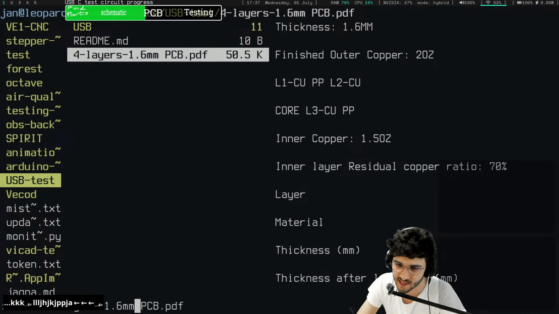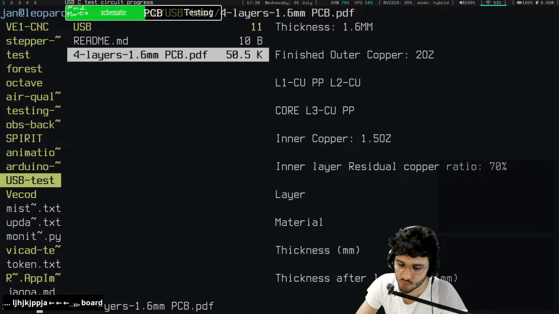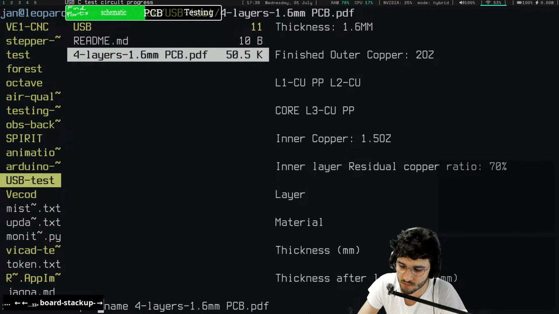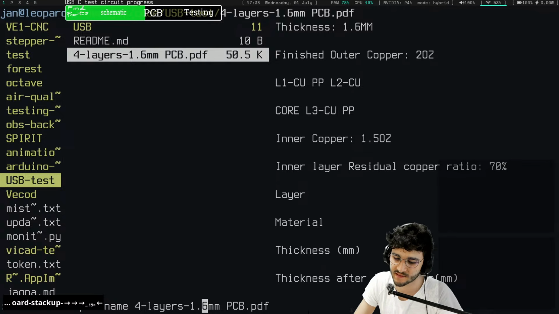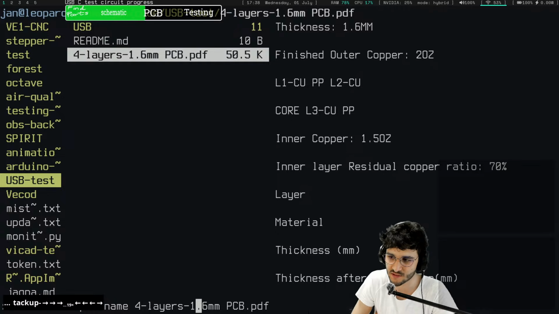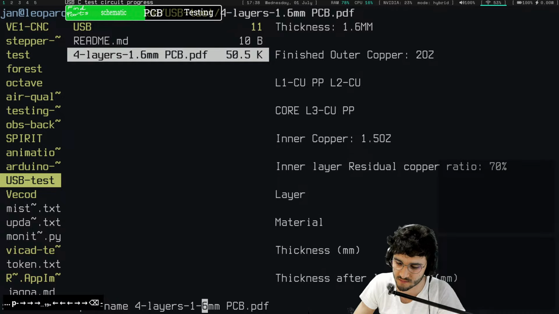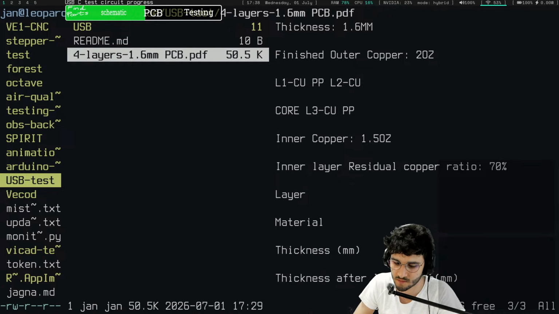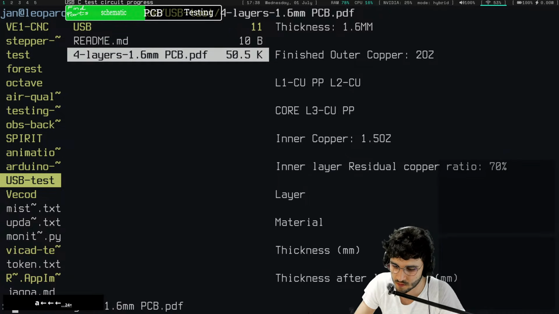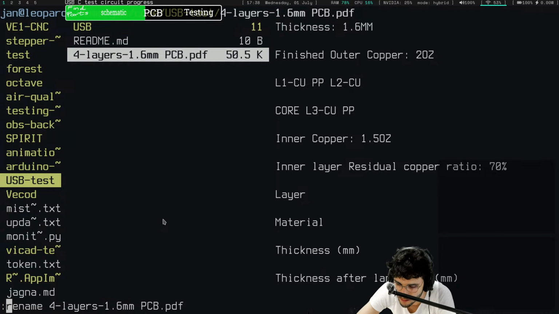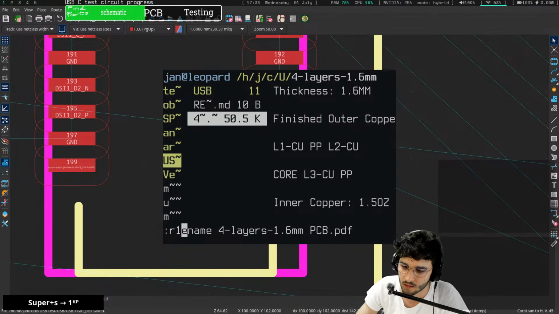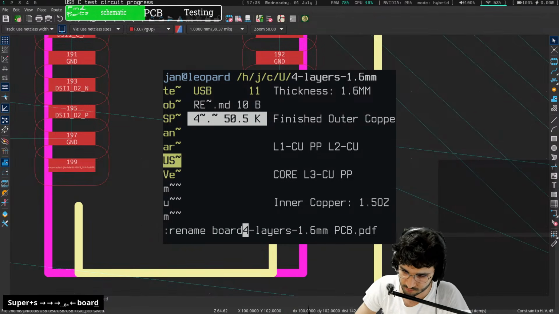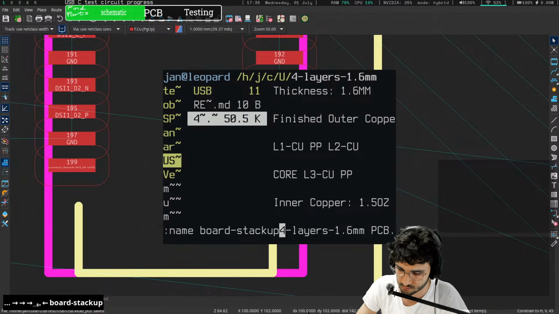I'm gonna rename it once again to board stack up. And I know the 1.6 is not friendly for Windows users, so I'm just gonna do this. What is the problem? You know what?